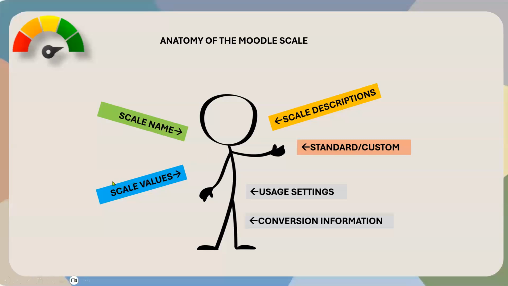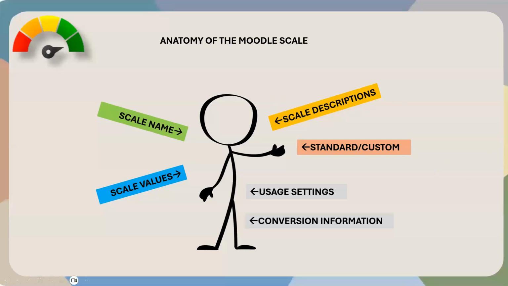So the second thing is the scale values. And this is usually a list of terms used for the assessment. So remember, we can have between 2 and 100, but we're looking at between 3 and 5 for pedagogical purposes. We enter the scale values from lowest to highest, and we usually separate them with a comma. And so if you think about the game-based learning course, my scale values would be emerging, developing, proficient, exemplary, right? And then my scale description.